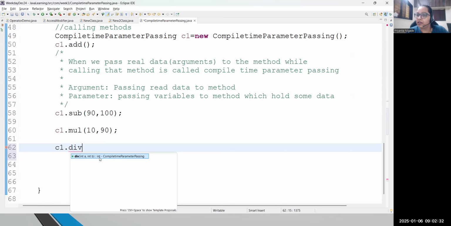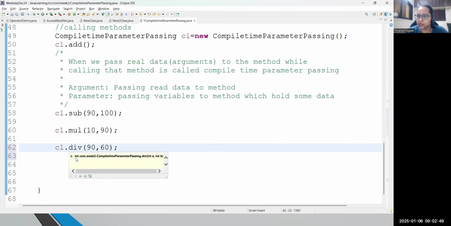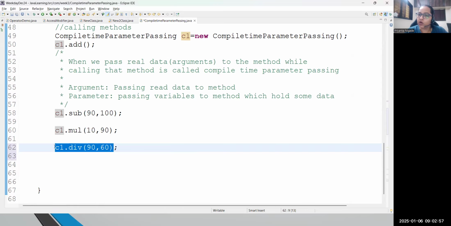So currently this method returns integer type of data. So basically I'm calling this method, I'm passing some data, and at this moment the method will return an integer type of result. So guys, if you don't declare that result, you will not be able to see the output. Only this is the way you are calling.